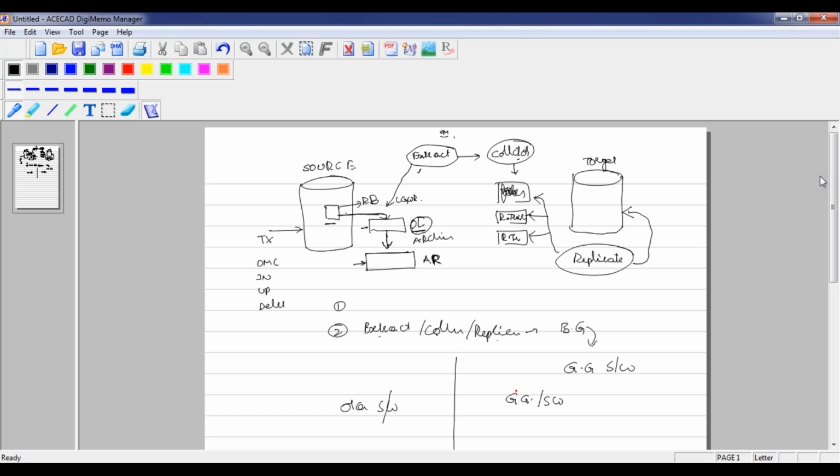So definitely there will be overload on the database. Whereas in Golden Gate, the extract, collector and replicat processes are background processes running from the Golden Gate software, not from the Oracle software. So there won't be any overhead on the database. That is the main advantage.